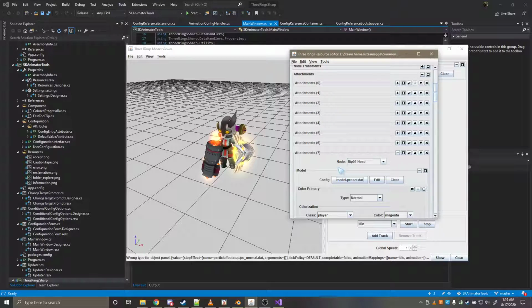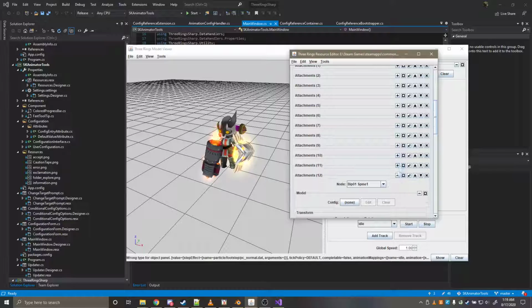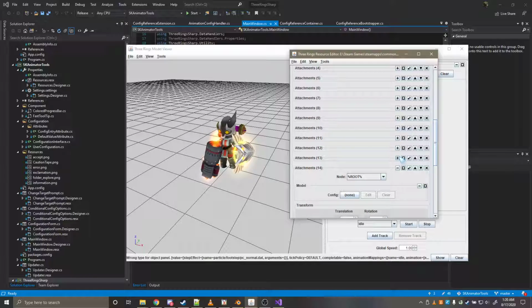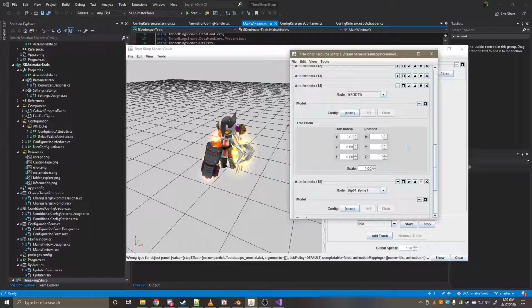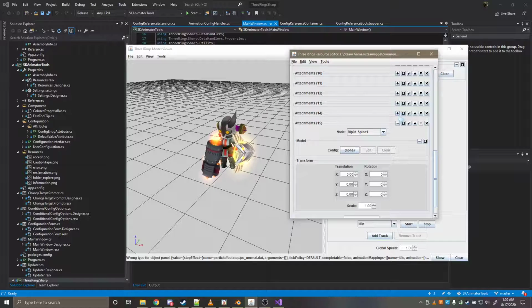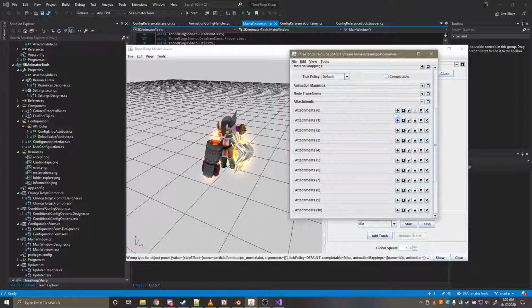But as you can see, you can basically tell what goes where from the node. So if it attaches to BIP01 head or biped head, then it's probably something that attaches to the head as a cosmetic item. And there's a lot of those. If it attaches to the spine, like you see here, didn't mean to do that, then it is stuff like wings or the tail. If it attaches to the root, I'm not exactly sure. That's like right between the feet, so I think that's not really something you would use, but you get the gist. So if you want to customize your knight, you've got to edit the attachments manually.